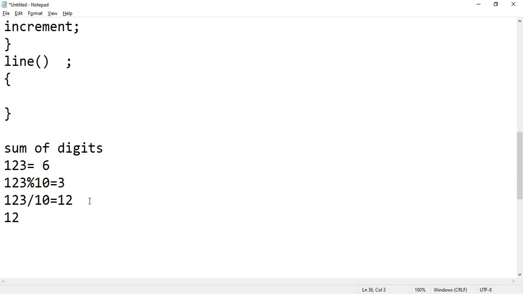So 1, 2, 3, done. Now 1, 2 mod 10. What will we get, guys? 2. Now 12 divided by 10 again. So what will we get? 1. Now the same operation, 1 mod 10. Okay, we'll get 1. Now you can add this 1, this 2, and this 3. So you will get your output.